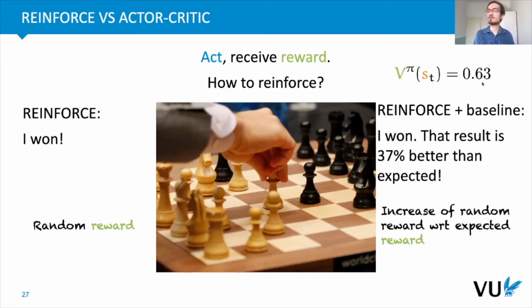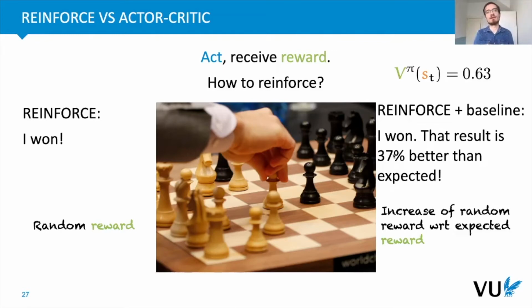Now if it turns out that you thought you were going to win with 63% chance and you actually won, that means you did 37% better than you expected. In other words, this baseline is basically saying, how much better did I do than I expected when I chose this action? So you increase the actions based on how much better you did than you expected to do.